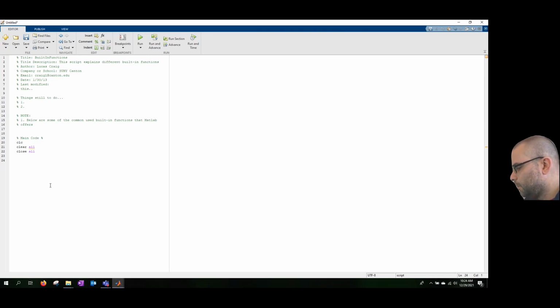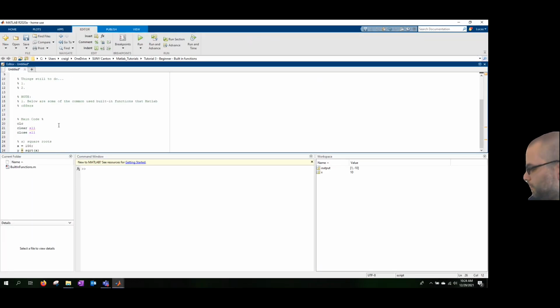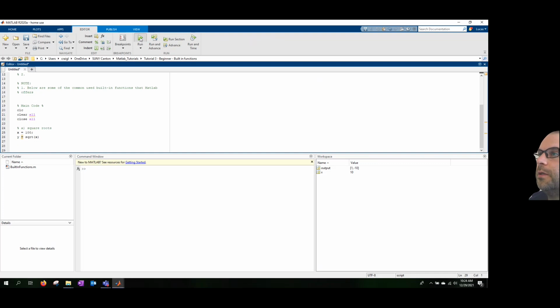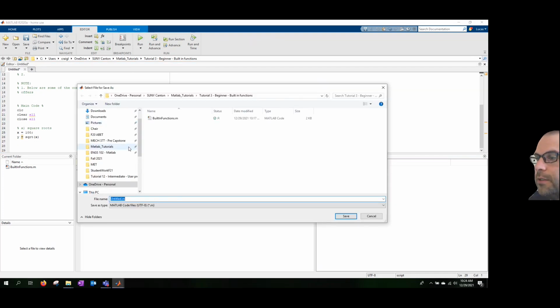Okay, comment a, let's talk about square roots. So x is 100, and a built-in function in Matlab is sqrt of x. That's the same thing as taking the square root of 100. I'm going to dock this, scroll down, and run it.